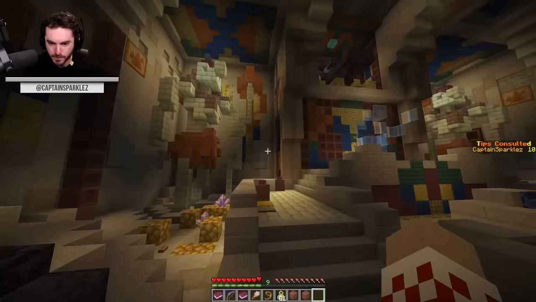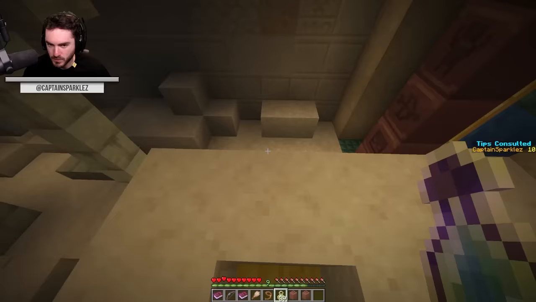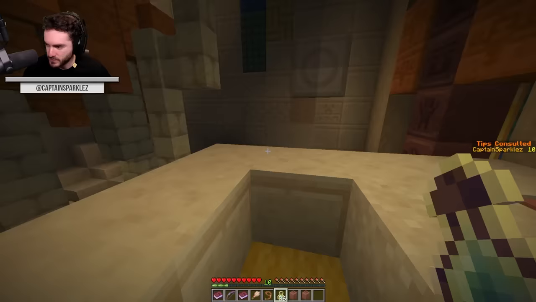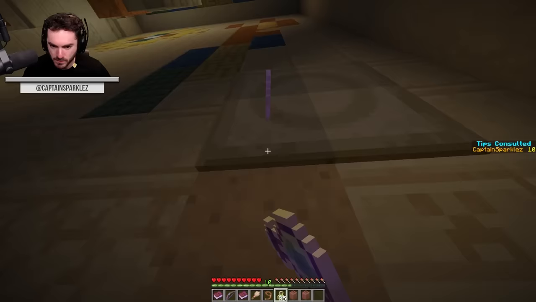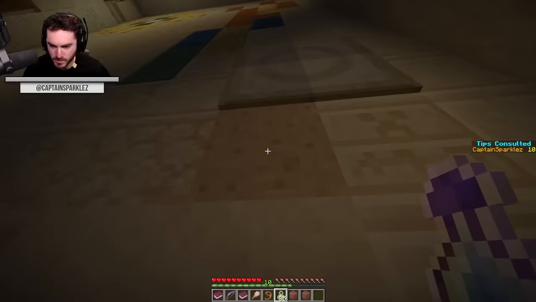I just saw the experience come out from there. So there was a place for it to chill at. There was actually a place for it to chill up there, which is interesting. We're throwing from the pressure plate. Doesn't seem to be doing anything. What about, is there something? There is something behind there.